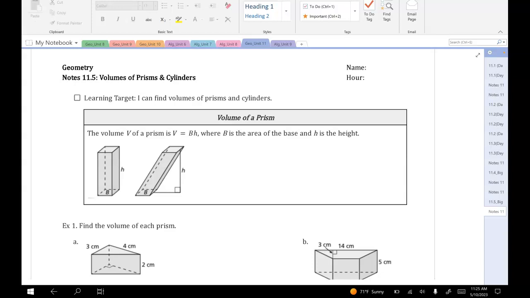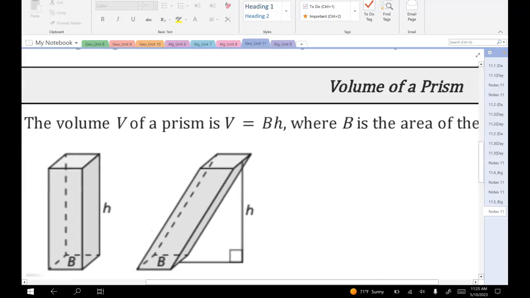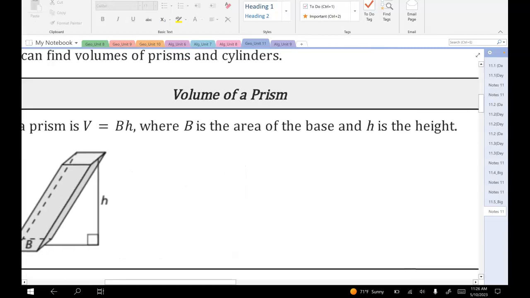you can have your volume inside your water bottle, how much space there is on the inside of something. So we could find, in a prism here, what's the space on the inside. It's going to be cubic units because of our formula. So the formula for the volume of a prism is V is equal to B times H, where B stands for the area of your base and H is the height.